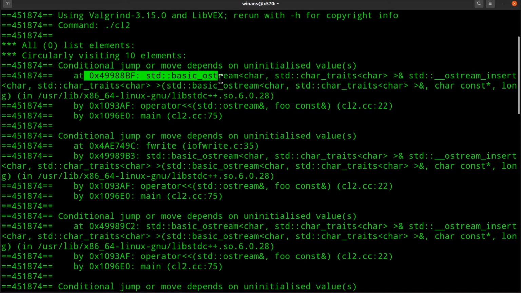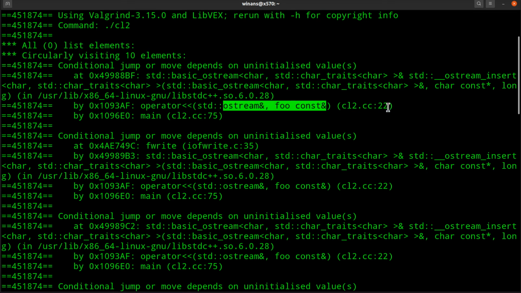At this address in this OStream thing, maybe you don't recognize the fact that basic OStream is another word for cout, right? Well, it goes along and it says, oh, I'm trying to execute the insertion operator while doing this on line 22 of this program. And if we look there, I'm very confident that that's the body of the for loop, right?